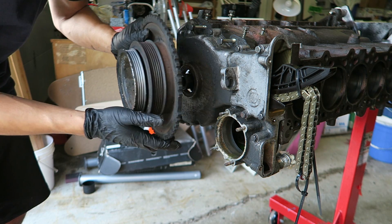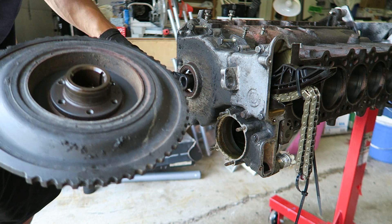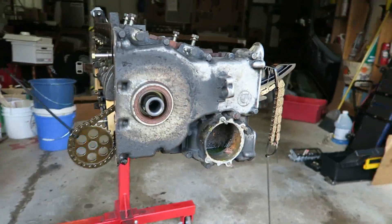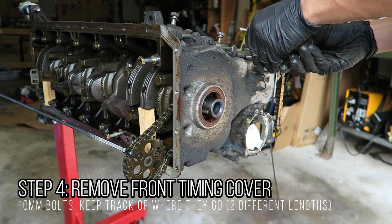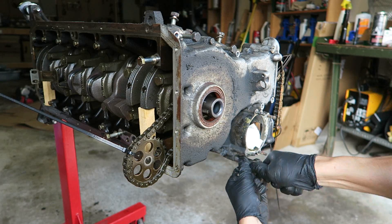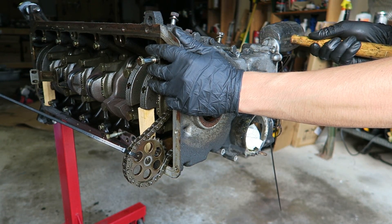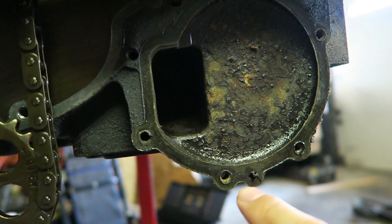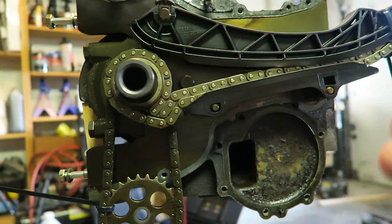I'm not really too worried about timing, mainly because there's a little key section right there that will line up to the actual crankshaft, so it will maintain the timing once you put it back on. I got the front timing case off — it was just stuck on a little dowel right here, but I just heated it up with a little bit of map gas and the whole front case just pulled right off.